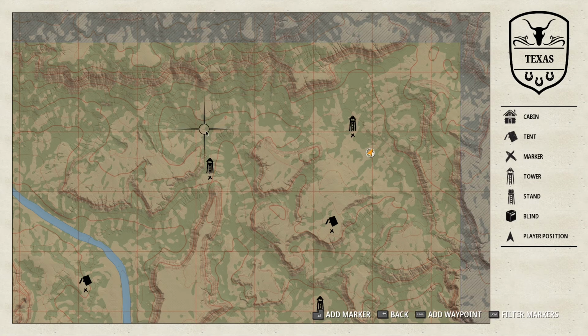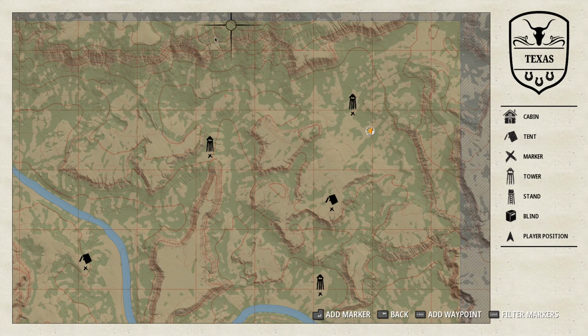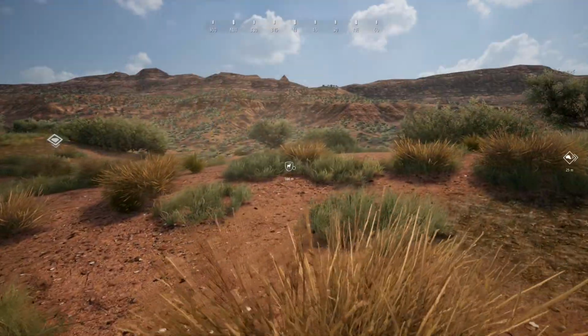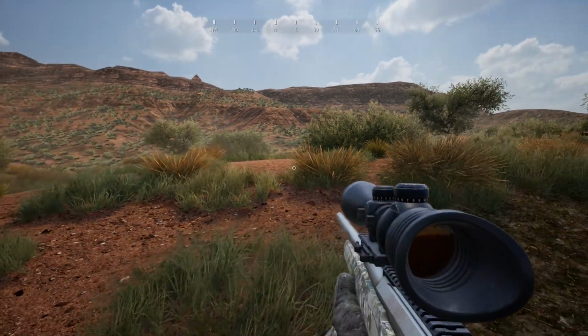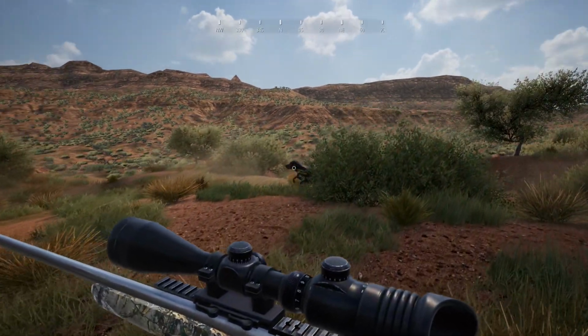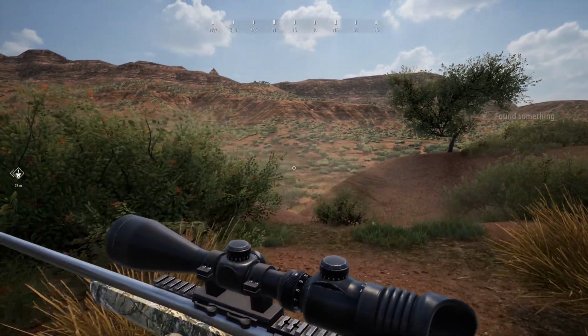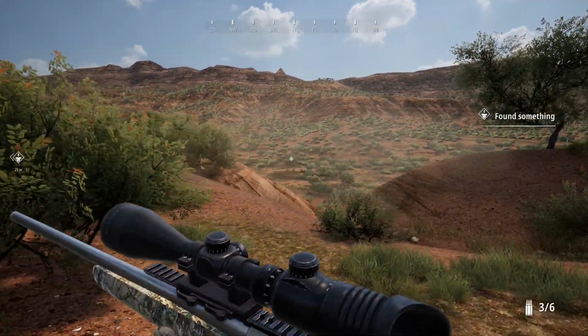Let's see, where do we want to go now? We'll probably cut across to the left this way. I think this is the direction I want to go, and we'll see what we can find over there. We actually got ourselves a deer down here. I think I can use the 338 on them, so we'll see. I'm hoping at least. There's always a chance that we can't.